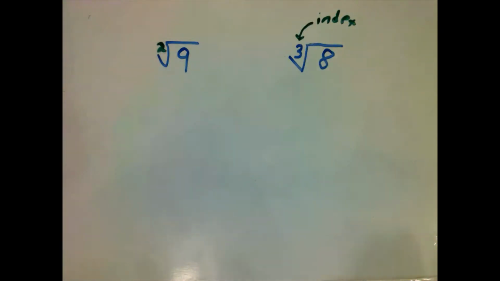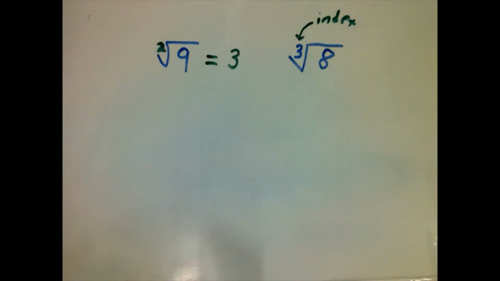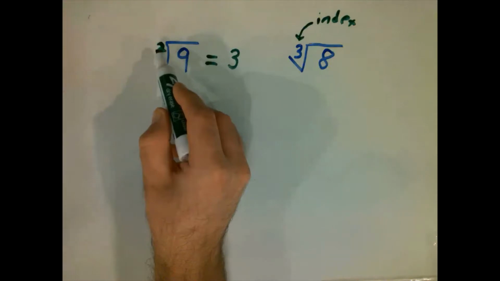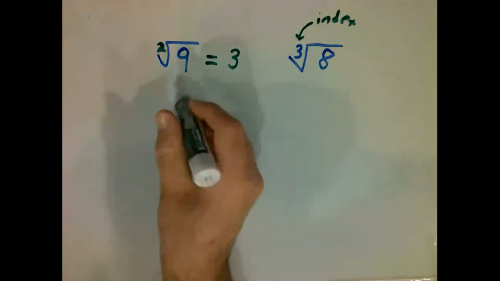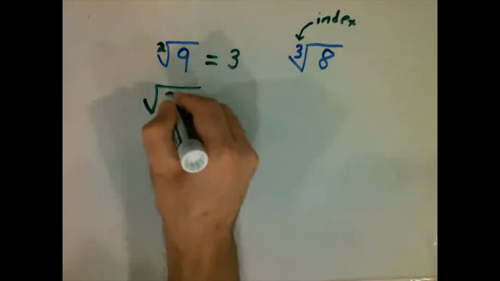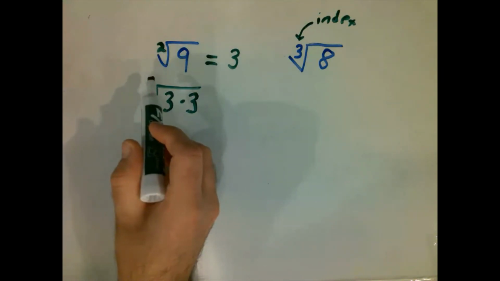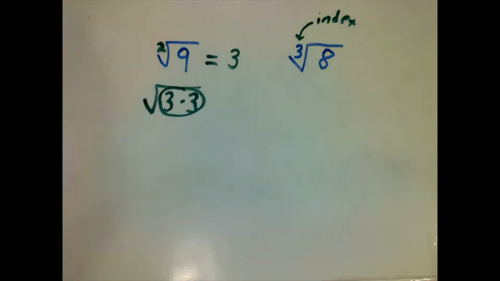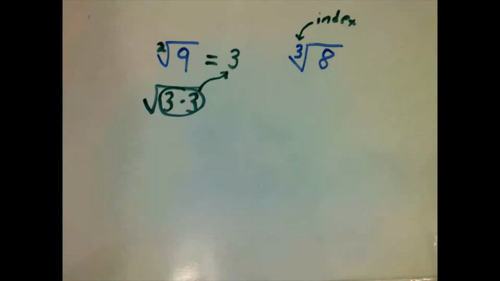Now, I'm sure many of you know that the square root of 9 is equal to 3. A square root symbol with an index of 2 tells me I'm looking for 2 of the same factor inside the radical symbol. So I could rewrite that number 9 as the square root of 3 times 3. This index of 2 tells me I'm looking for 2 of the same factor. So I have two 3's inside my radical symbol, and they can come outside the radical symbol and give me a single 3. So two 3's inside the square root sign becomes just a single 3 outside the square root sign.